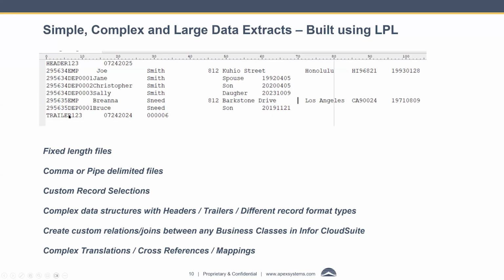You can create all these custom relations and joins between any type of business class in the Infor Cloud Suite applications. So you're not limited to just the predefined relationships or joins that may be there. You can also do complex translations, cross references, and difficult mappings that you may encounter when you're doing these types of extracts out of Infor applications.